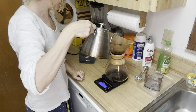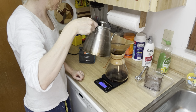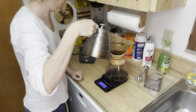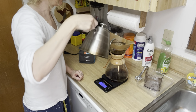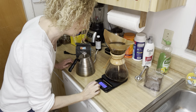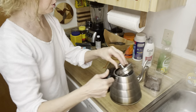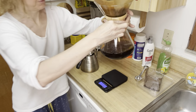Usually it goes up to about 700-something grams of water. Oh, you know what? I have it on milliliters. I don't have it on grams. Okay, well, that looks good. Kind of have to eyeball it by now. I don't even know what grams of water that is, because I had it on milliliters. When you do a Chemex, you gotta do it in grams. But it has this nice little bubble right here.